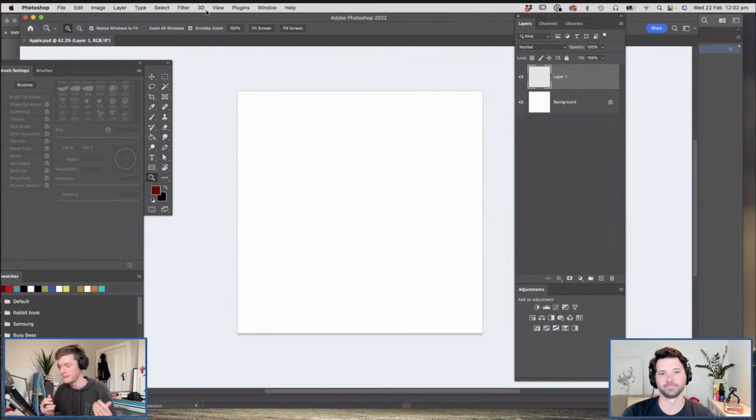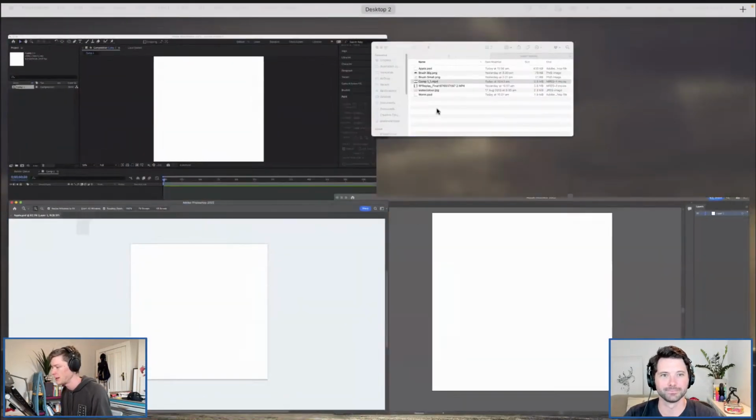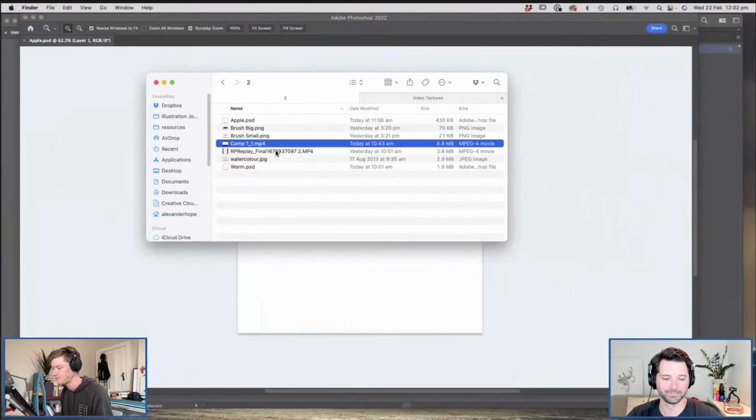So quite a lot to get through, so I'll dive right into it. Because there's quite a few different techniques and styles of animation that we're going to play around with today, I'm going to keep the subject matter very simple. So we're drawing an apple. Now, I want to think about what the steps are, like if I was going to storyboard this animation, what would it look like?